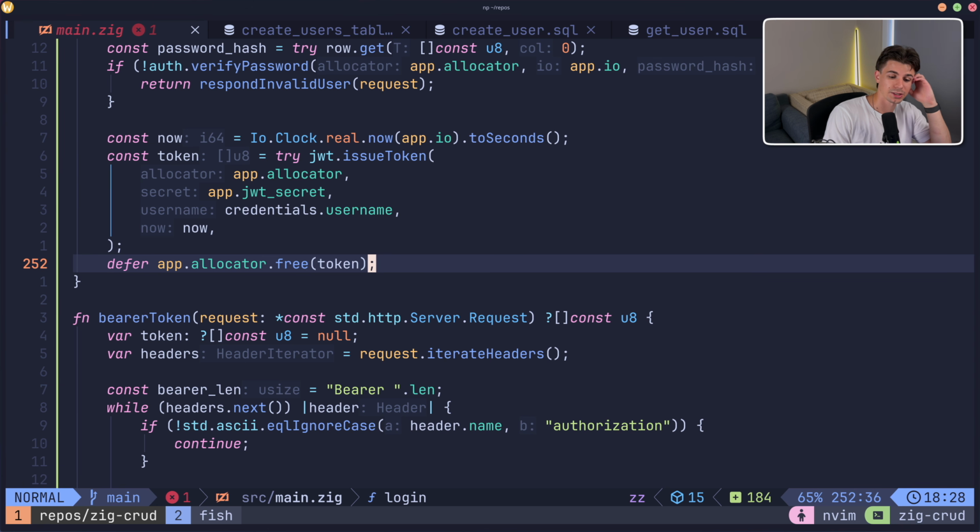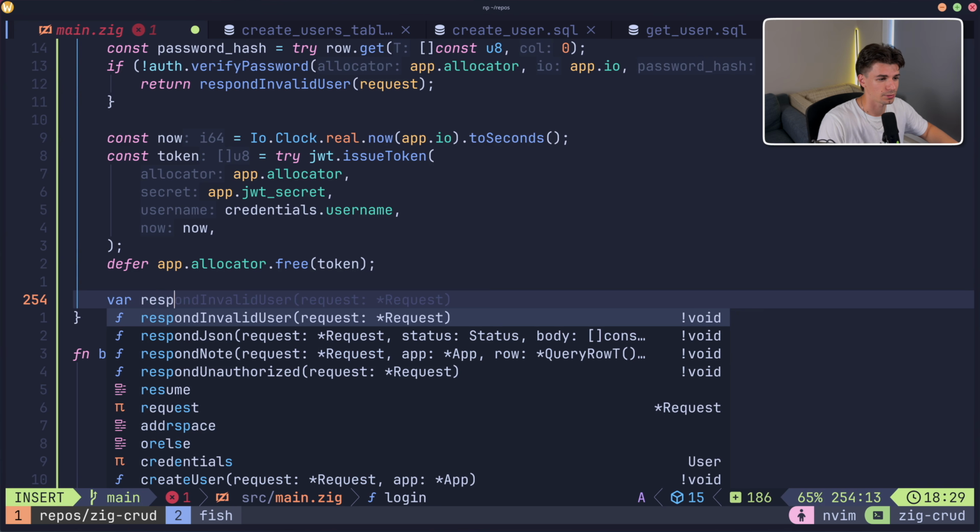And this is essentially all we've done. Now we just need to respond back with the JWT. When a user hits login, we'll respond back with the token that they'll then use to make the subsequent requests. This is something we've done quite a few times now.